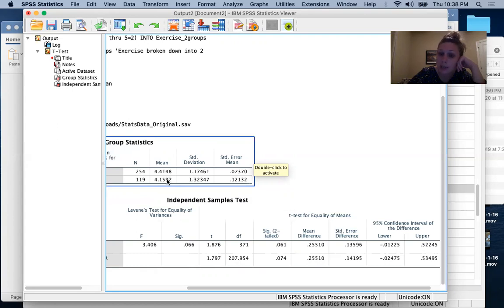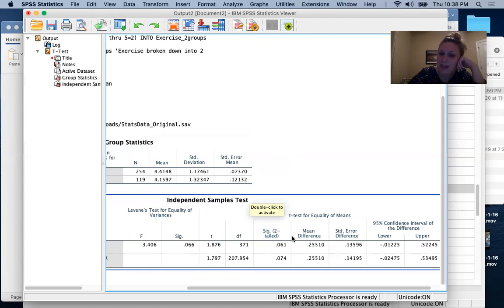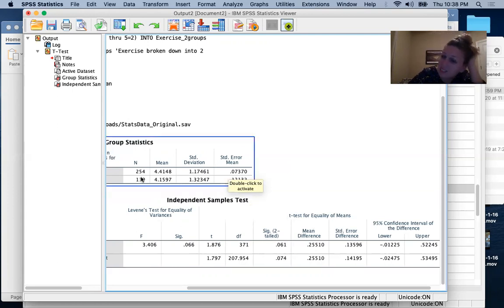And unfortunately, that is just too high. I'm not going to risk it, basically. So with a 6.1% chance that this finding's a chance finding, I can't say they're significantly different.